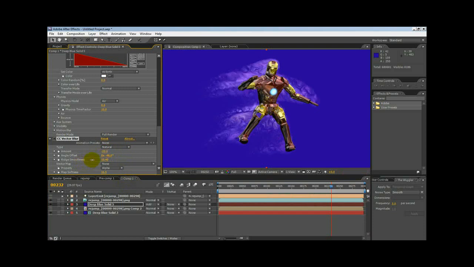All right, we want to blow the blur outward, so we're going to a negative amount for the amount. We'll turn the angle offset up until I get that right look there. So let's go real high and see what happens. Kind of want to twist them up a little bit. Like that. We're trying to get a displacement look out of it. So, all right, leave it there. I got it set for 222. Bring up the ridge amount. Maybe down, I don't know. There, and bring down the softness. All right, there we go. Starting to get that look. Okay, so we're going to leave it at 11 for softness.